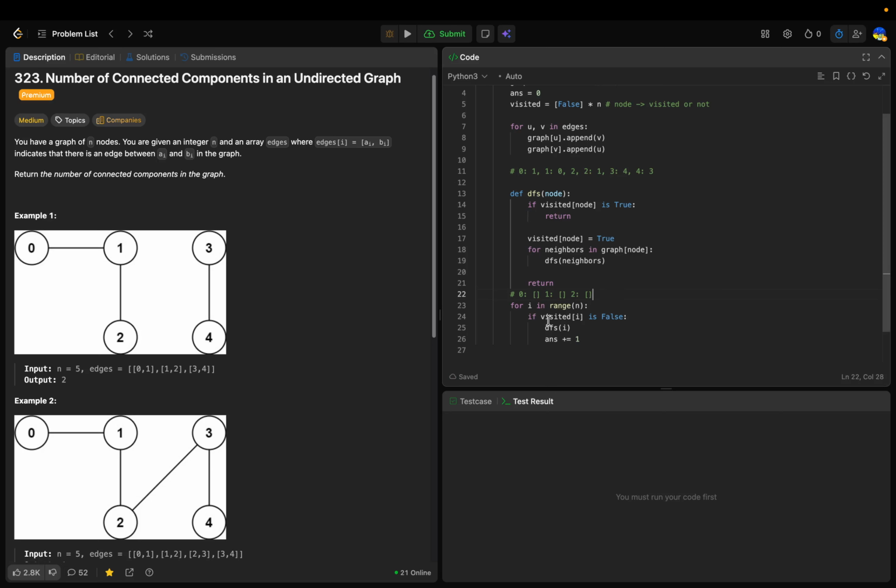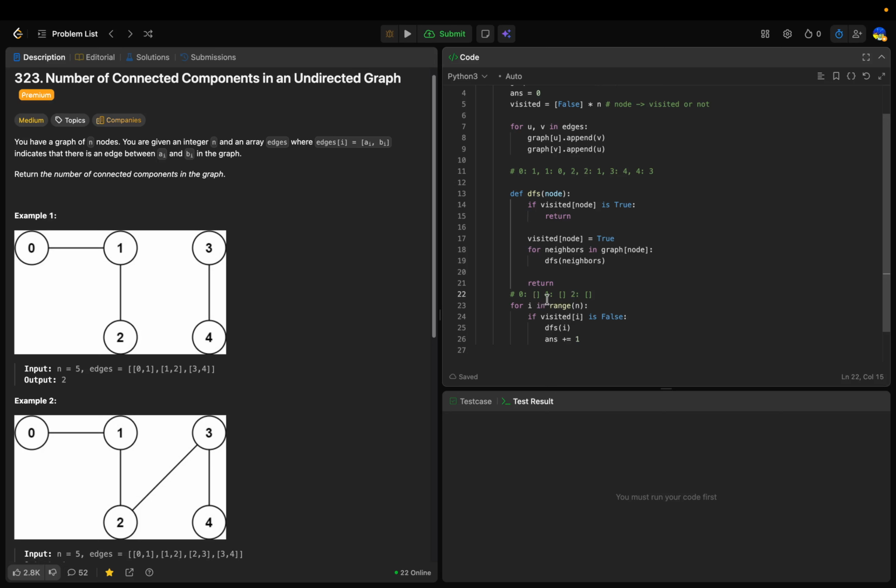We'll go over 0, it wouldn't be visited yet, so we'll hit DFS on that and increment answer by 1, and then it'll just return out. It'll set to true, and it doesn't have neighbors. We'll do the same thing for 1. It's not visited yet, we'll call DFS, and it'll just return out, set to true. And then 2 will end up doing the same exact thing.